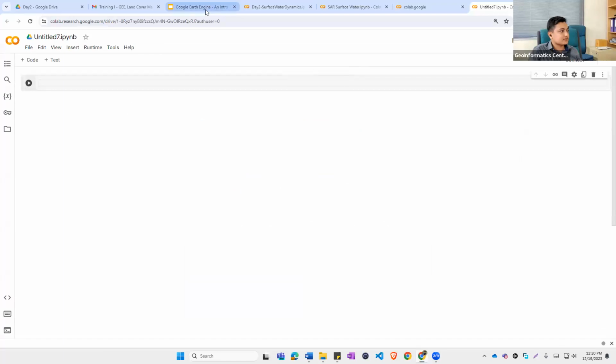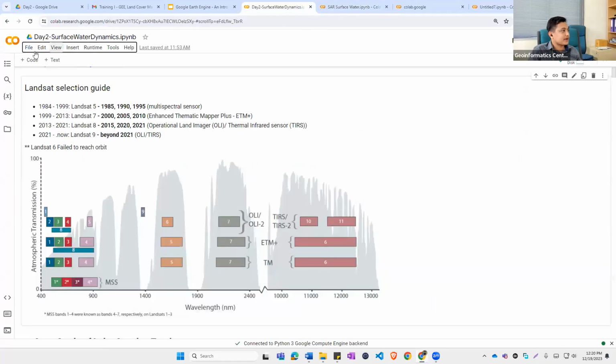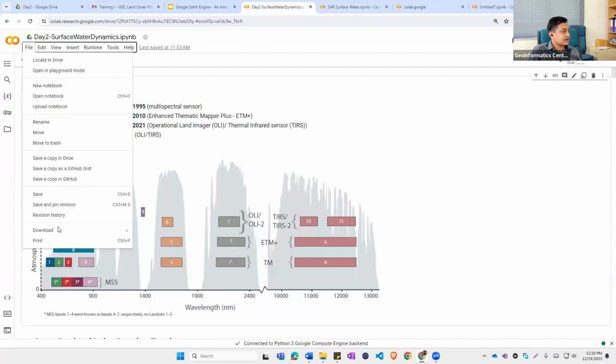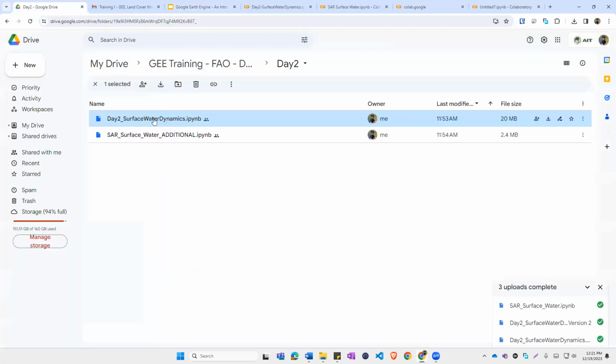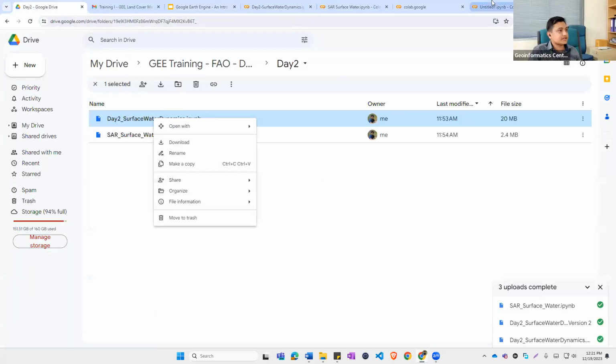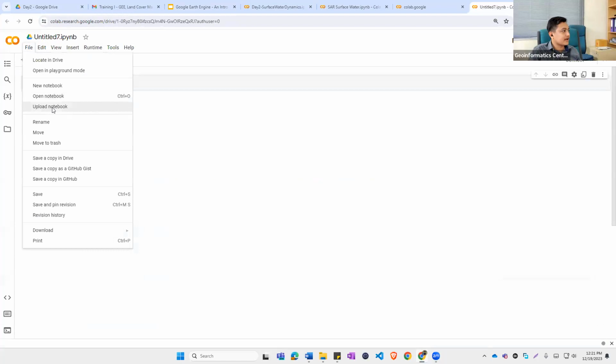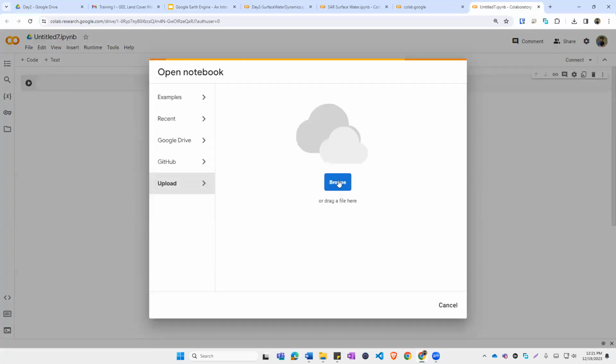Right. This is a blank notebook. So now we are going to upload it here. For that, you will have to download it first. Go to File. Sorry, not here, but if you have already downloaded it, then you can upload it from File and Upload Notebook. Okay. Yeah, you can browse to your PC from here.